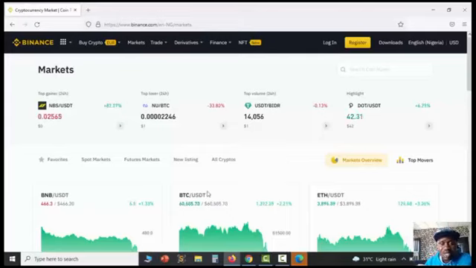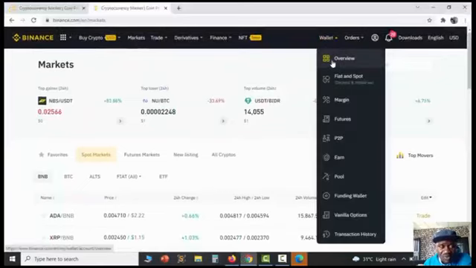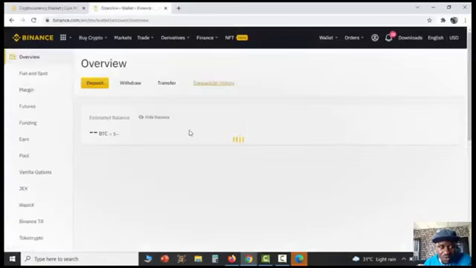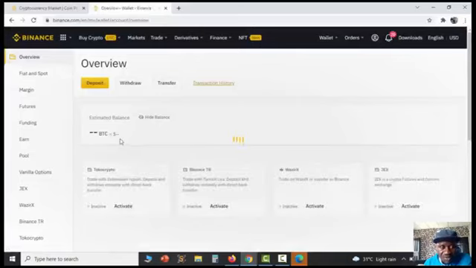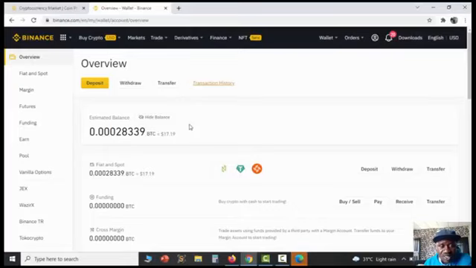Then you can now start talking about, how do I fund my wallet? Imagine I'm teaching you on this one that has not been registered. Let me show you the other one which has been registered, which is my own, which I've already shown you before. Clicking on the wallet overview takes you to show you whatever you have. So this is the amount. You can see the amount I have keeps going up and down. It's not stable, but it's not going to go down that I will now lose my money. So you need to understand the concept of the user interface of Binance before you start talking about anything. So this is the first lecture.